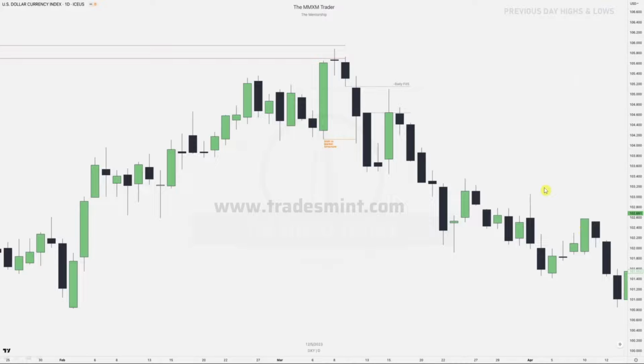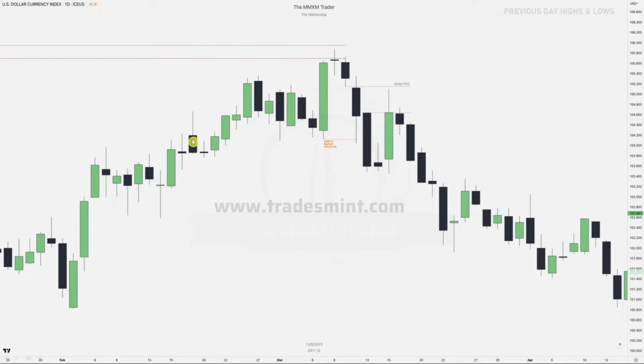Now we've got a daily chart on the DXY, or the US dollar currency index. This will be the scenario for a bearish order flow, which will target previous daily lows. Now there is a higher time frame array up here, a premium level which got hit. I assume this is a daily fair value gap going down lower and breaking structure down here. So we've got confirmed sell side of the curve incoming, right?